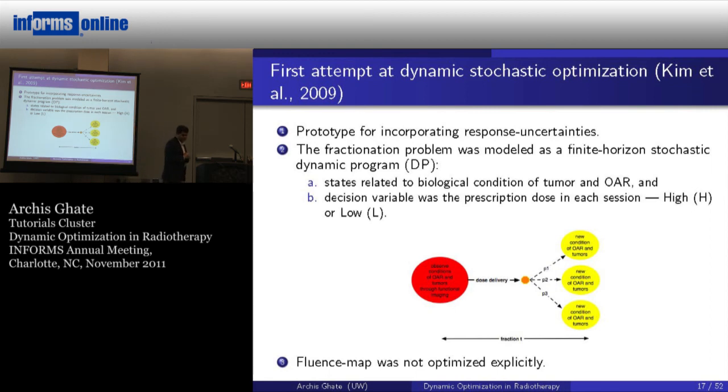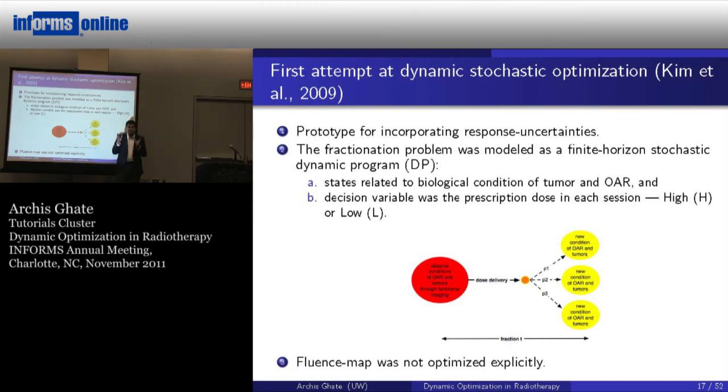So that was our first paper, and I was actually in a sense surprised that this paper was accepted, because this is not practical. This is really simple. And this was actually accepted in a medicine journal, Physics in Medicine and Biology. I think the reason was that the idea was interesting, because I had not seen stochastic dynamic programs for this kind of a context before. In particular, in this really simple prototype, there was no fluence map optimization whatsoever.